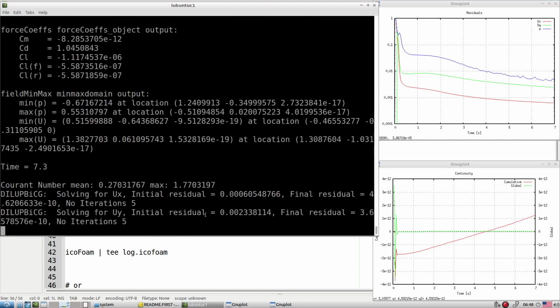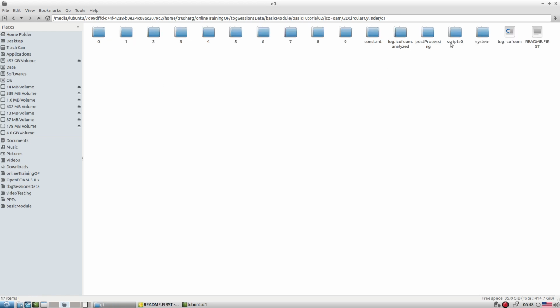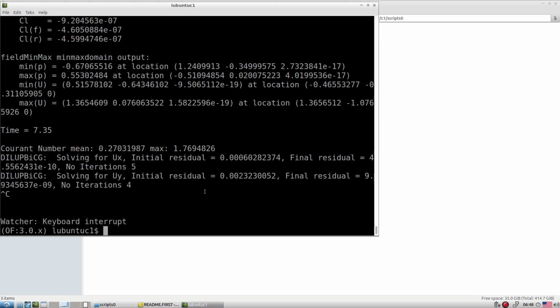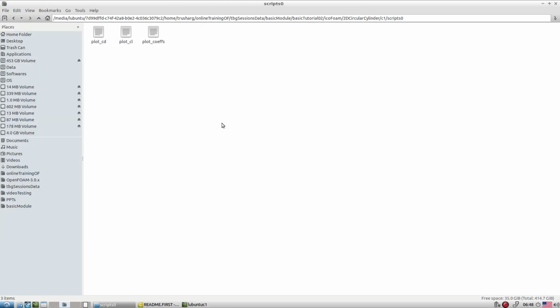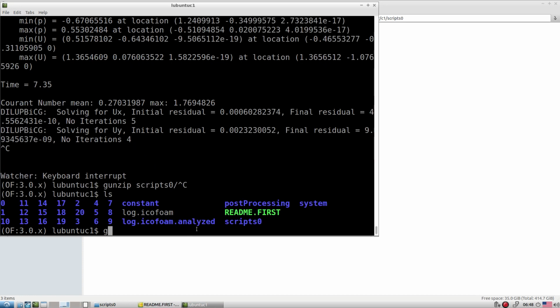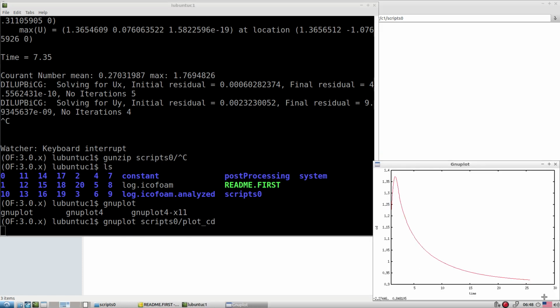But if you want to see the oscillation exactly, then here I also gave you certain script files. That script file you can use with the help of gnuplot. So I will show you how you can use that. gnuplot, then the script, then, what is the name, plot. Let's say we want to look at how the CD is going while the simulation is running.